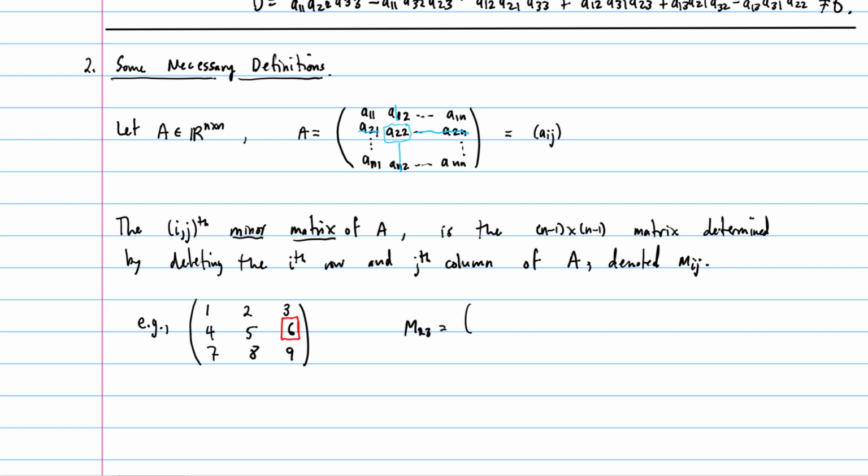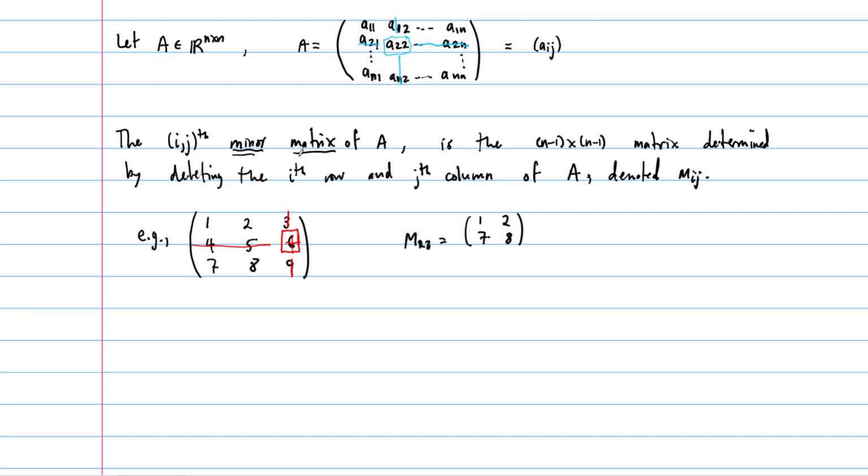This is going to be a 2 by 2 matrix now, where we delete the row and the column that the entry lives in, and that deletes the entry too. It leaves us with just a 2 by 2 matrix: 1, 2, 7, 8. Okay, so that's how this works, and you could do this for every single entry. So this is sometimes called the minor matrix for the Aij entry. In this case, for the entry A2, 3, that entry is going to be 6 in this matrix.